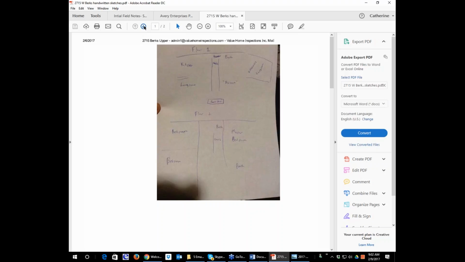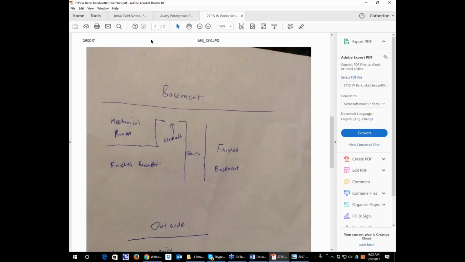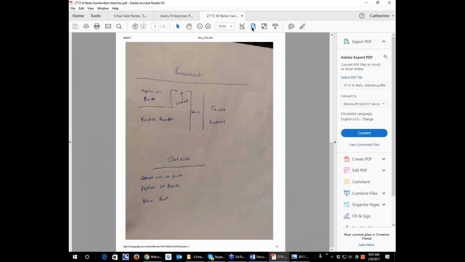So, what did I have to do? I had to send an email to the borrower and the contractor and the loan officer, so he knew why I couldn't move forward with this work write-up, because this is what I got sent. Okay? This isn't going to work for me, and if this is what the contractor thinks I'm going to accept as handwritten drawings of the property, he is sorely mistaken.